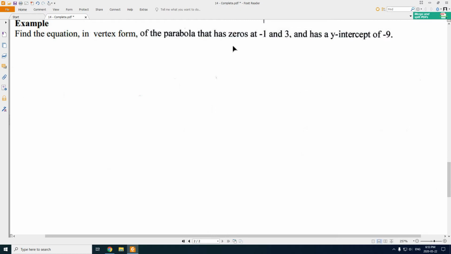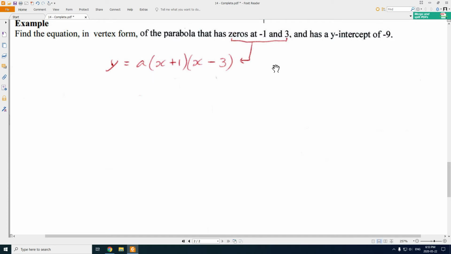Well, I really don't know anything about my vertex, right? I'm given the x-intercepts and the y-intercept. So hold on here. I don't know anything about my step pattern or my vertex. So I have to just start with the information I'm given. A parabola that has zeros? Well, let's start by making an equation in factored form, because that's the information I'm given. All right. Zeros at -1 and 3. That would give me a factored form x plus 1 times x minus 3. And the only thing I wouldn't know about my equation would be the a value. But hold on, maybe I can find that a value.